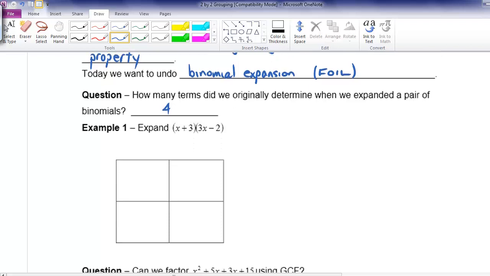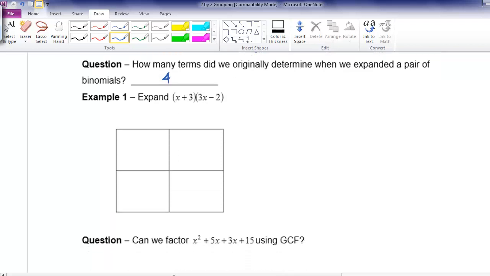If you're not sure about this, what I suggest you do right now is go back and look at either your video notes or your classwork. So here's an example of binomial multiplication using an array model. And again, the basic idea is it's a 2-level. If I used the word FOIL, they would occupy these spaces right here.